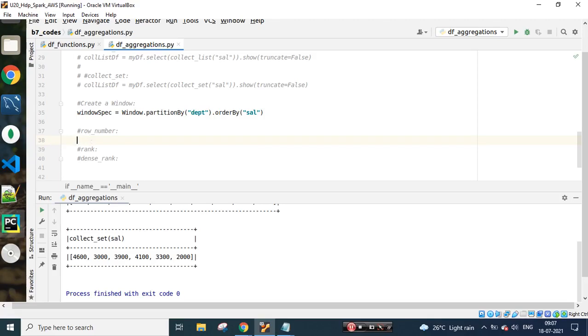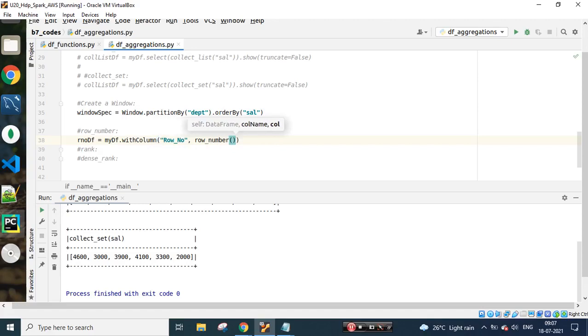Now what we will do is, let's say row number data frame equals to, okay. So what is the data frame name which we are trying to use? My data frame, right? On top of that, I'm trying to create an extra column. We have seen yesterday, right? With column, I can create a new column, or maybe override the existing column also. But here I'm trying to create a new column. In that column, let's say this is my row number column. And here I'm trying to write row underscore number.